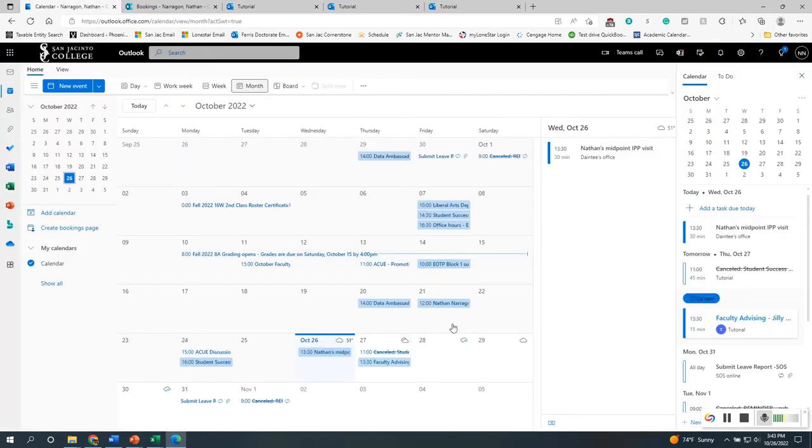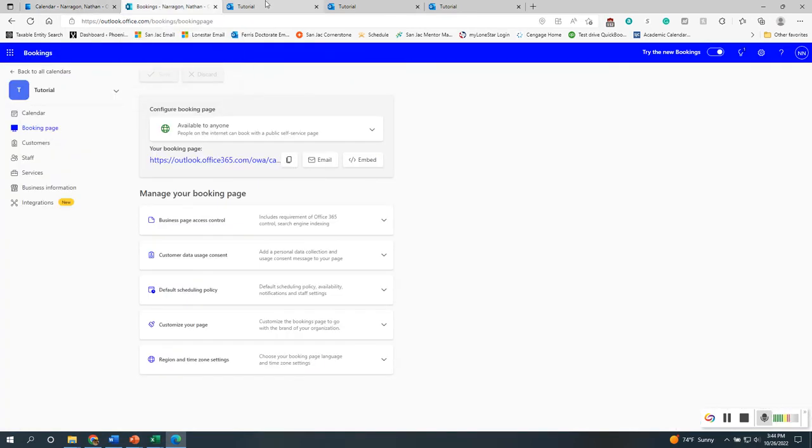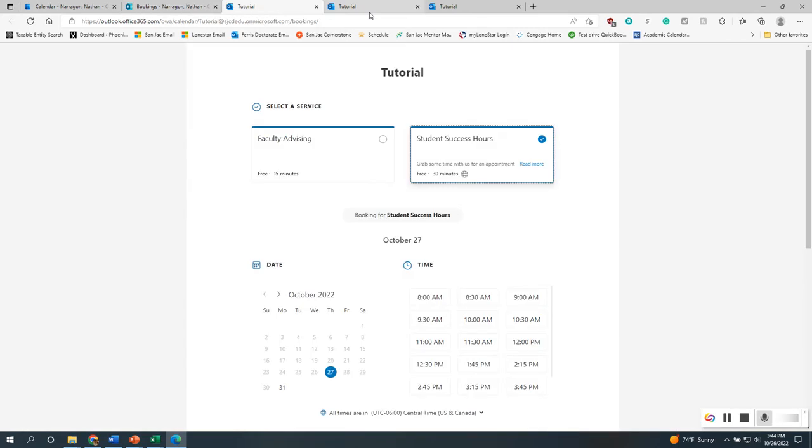Now, if somehow you get a notification that you have an email or basically a meeting for the college or for something else, like you need to take the time off, again, it will update your times available. It will always do your available times.